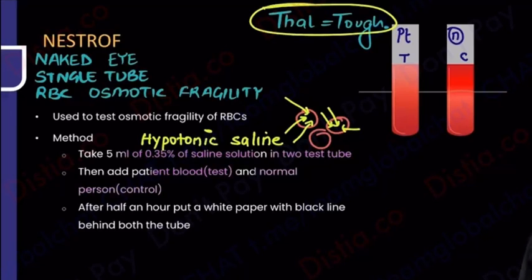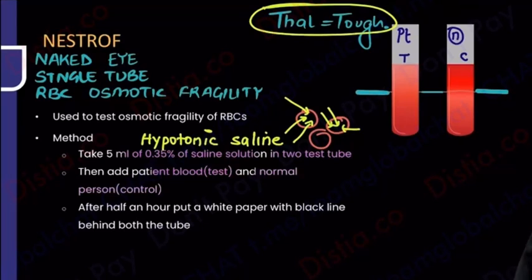So what happened? See, look, what was there? Normally there were cells. I hope you can see the red color beyond it. These were normal red blood cells. As soon as I added hypotonic saline, these red blood cells started breaking. See, they started breaking. All of them started breaking. So how will I get to know they have broken? I will keep a sheet behind it. I have kept a sheet with some lines behind it.